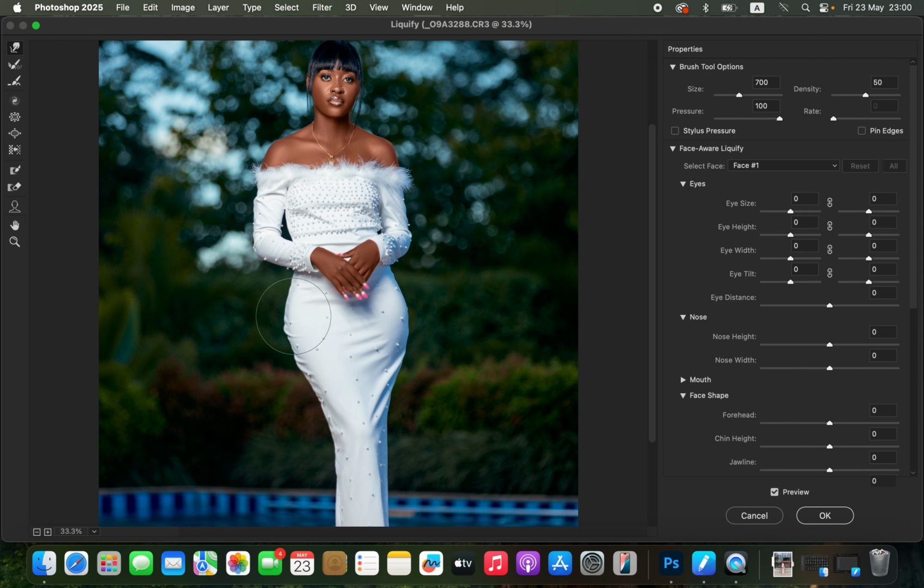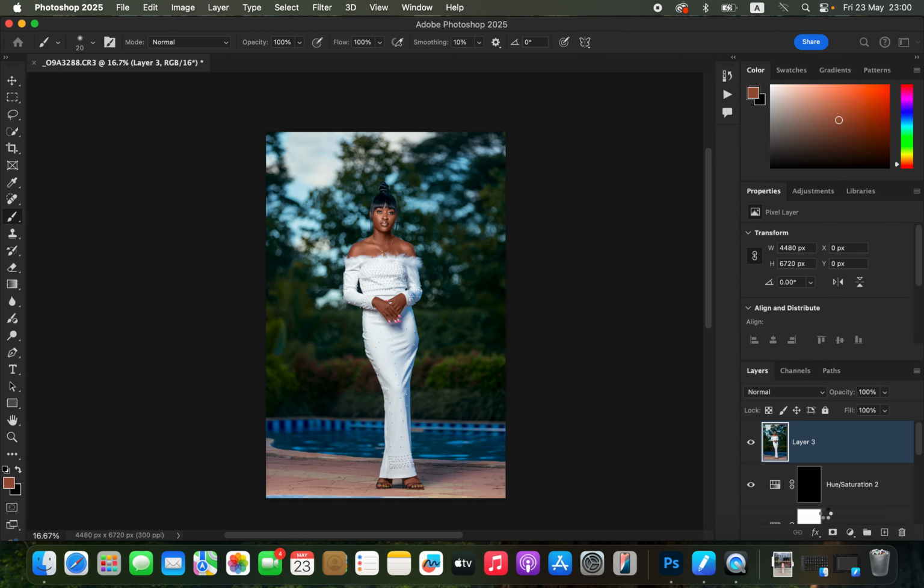So I'm left clicking and pushing forward just a little bit. I feel like that is perfect and fine. And you can see before, after. So this looks okay. In case you have overdone it, you can even push this in a little bit. When you feel good, you can click OK. So you can see the before Liquify, after, before, after. So this is what we have been able to achieve so far.